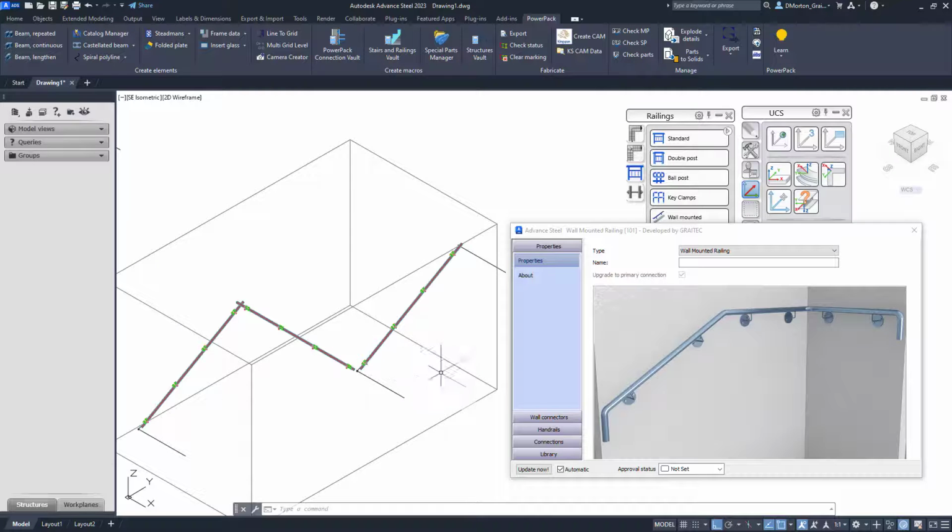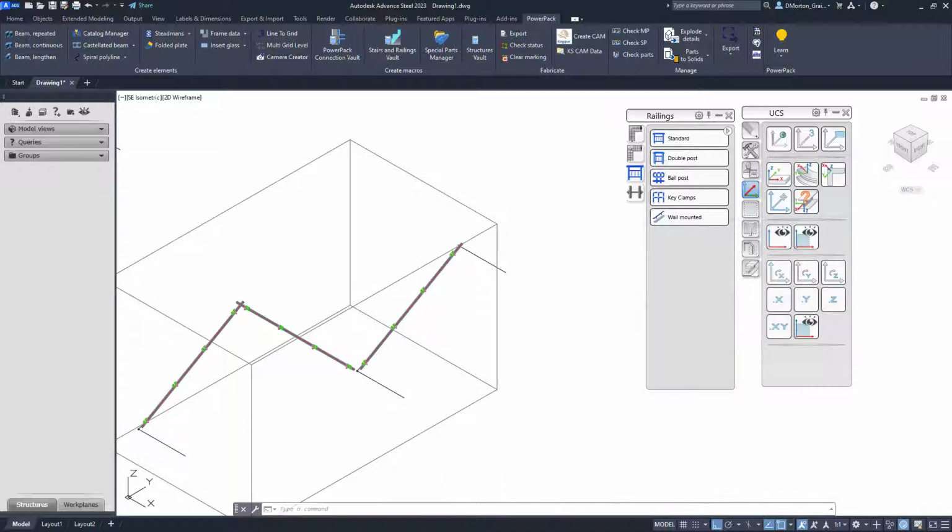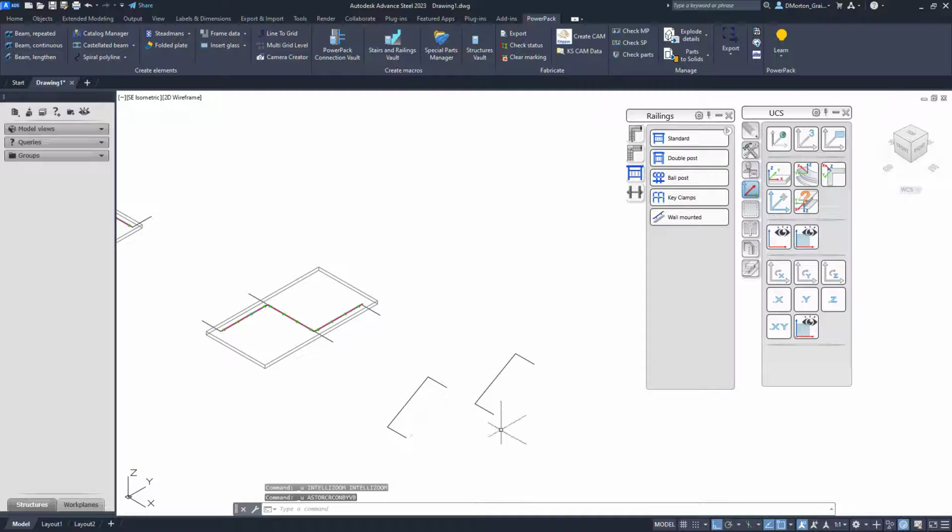So here's what I do with this. I close that. If I need that on a slope, I can come back to wall-mounted rail and pick my lines. In this case, I'll probably want the lines to go in the same direction, so that the connectors will come out the same way.